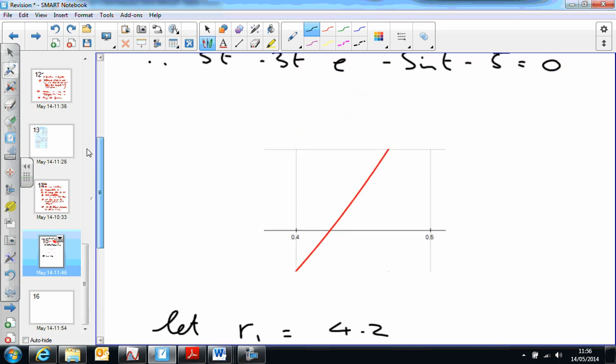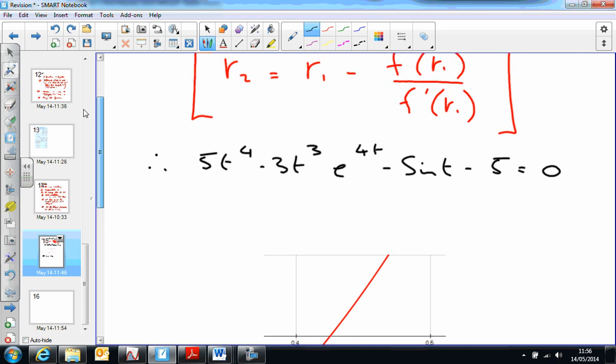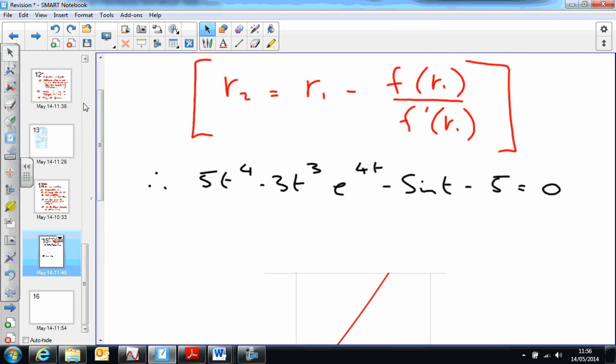And now I use Newton-Raphson. So I now know what R1 is, it's 0.42. In the exam we obviously won't have the plot, but we'll be told what the root was. Yes, you'll be given a good idea as to how to arrive at your first guess, along the lines of what we've just been discussing. Okay.